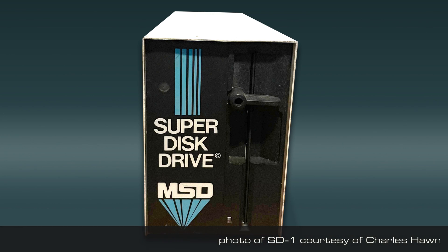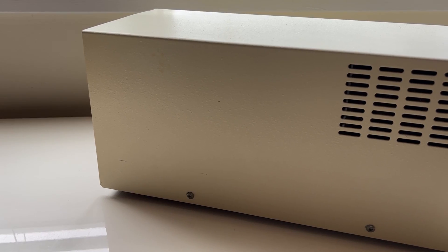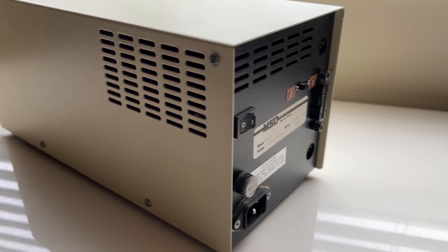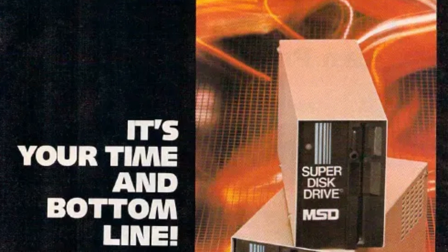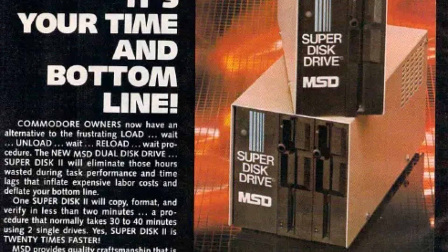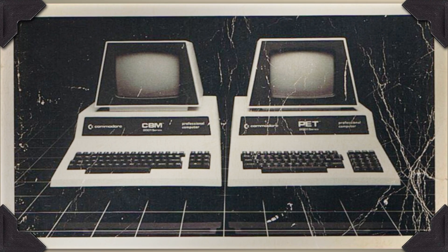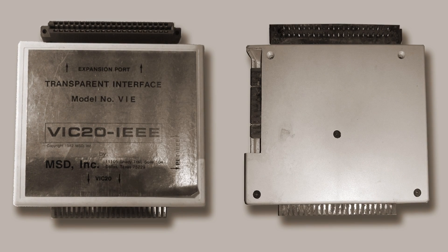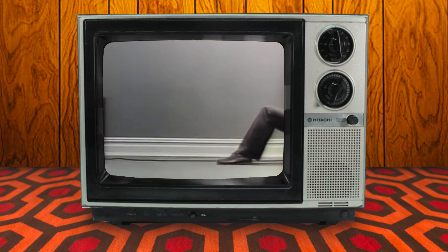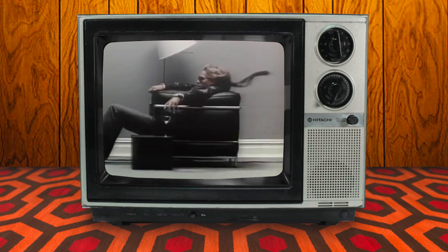There were two models: the SD1, which was a single-drive unit, and the top-end SD2, which we're looking at today. Being so early in the C64's lifespan, MSD decided the Super Disk Drives would include both an IEEE 488 parallel interface as well as dual custom Commodore serial interfaces. This means the MSD drives are plug-and-play and ready to go, not just with the VIC-20, C64, and C128, but also the Commodore PET without the need of any special adapters. However, with the addition of MSD's optional custom IEEE interface for the Commodore 64, which plugged into the expansion port, users could obtain enormous transfer speed gains over the 1541 on the Commodore 64 and 128 computers.